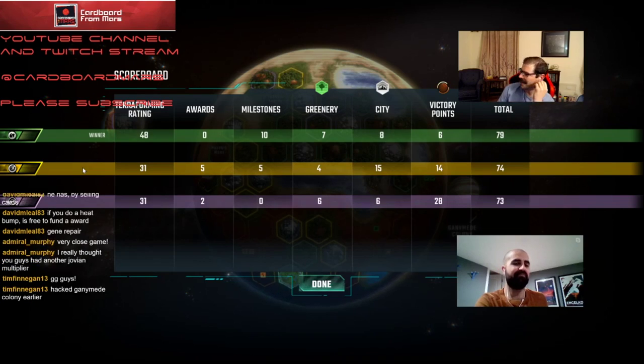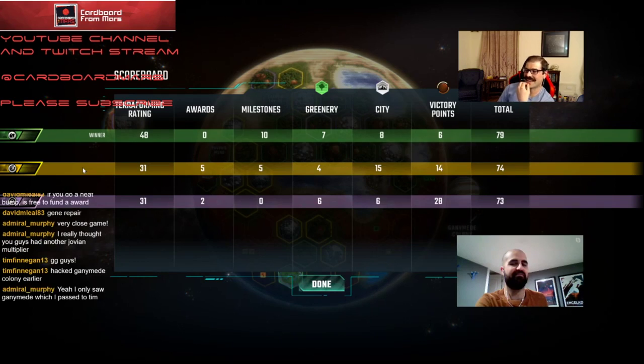Okay. Yeah, Ganymede Colony was the card that we needed. That would have put us close. Just that card alone would have put us close. Wow. Oh man. So then we just didn't draw it. We didn't.